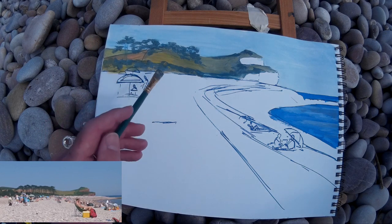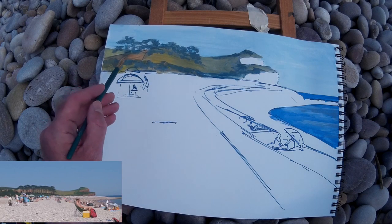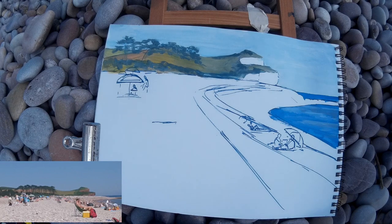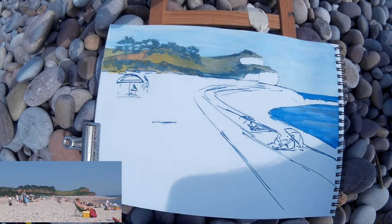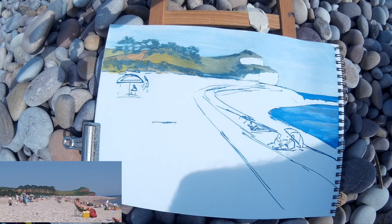So while I was yapping away there, I've popped in some of these trees. And they are quite distinctive. They've got long, slender, straight trunks. And then the foliage is right at the top. I don't know what type of tree they are, but they're quite unusual for this area, for Devon. Haven't seen them around too much. And for the most part, I've been using the same green that I used for the hedgerows. But it's all about how I put the brush down, just to think about the mark making.